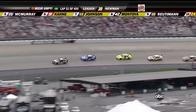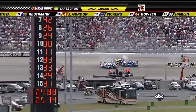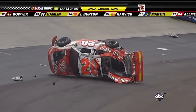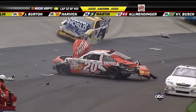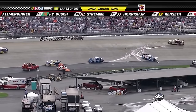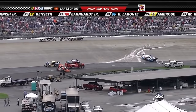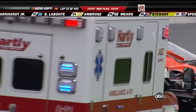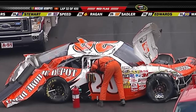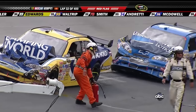Got trouble — Joey Logano, big crash! He's upside down, over and over. Logano goes in between turns three and four, oh no. The car will come back to rest on all four tires — heavy, heavy crash here on lap 32. Robbie Gordon, Martin Truex, Reed Sorenson involved in this. I looked up and saw the 20 car on the apron getting into the corner. The window net is down — drivers are told in the drivers meeting that if you are awake and alert, put that window net down so the safety crews know. There's the window net down on Robbie Gordon's car.